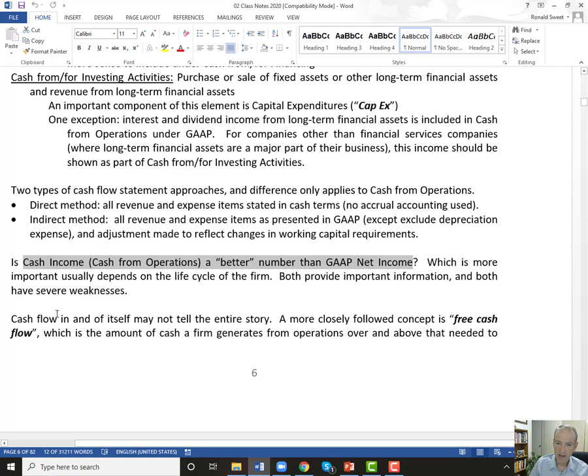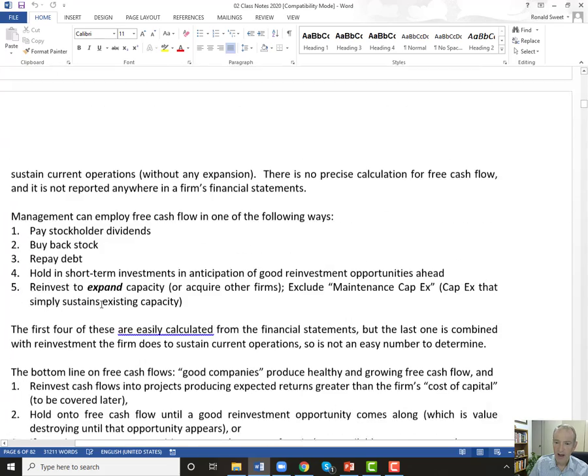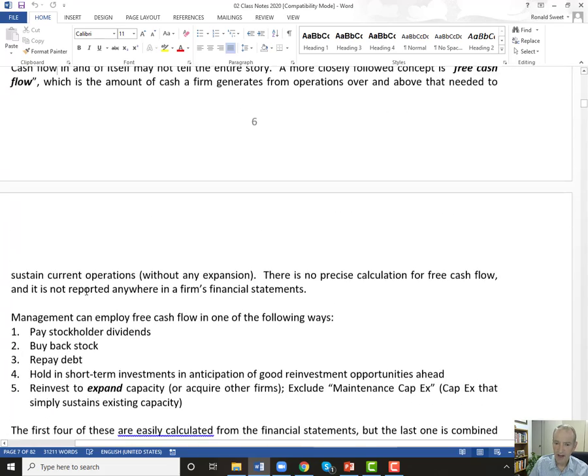So that brings up this concept of free cash flow. You've got it here in the notes. I'm going to flip over the PowerPoint and summarize the blog that I told you to read. That blog goes a little bit more detailed than what's here in the class notes. So I want to flip over to that blog.